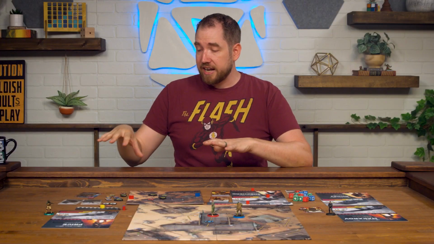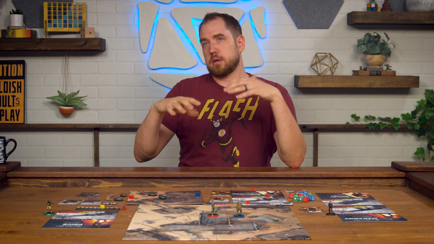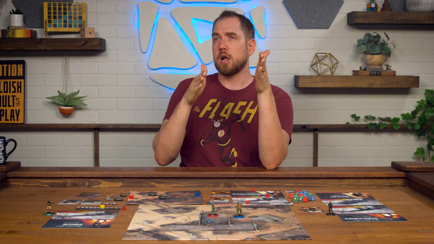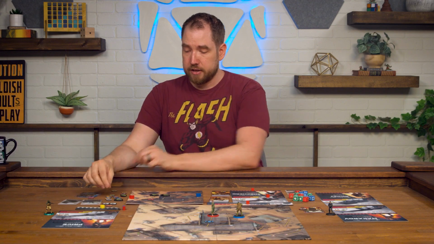Next, let's take a look at ADS and how that works. ADS is aim down sight. Again, you're aiming down your sight, you're setting up, you're looking down the scope, you're essentially sniping, you are lying in wait for the other players. So you can enter ADS on a turn or on a movement action that you haven't moved. So you can't move and immediately go into ADS.